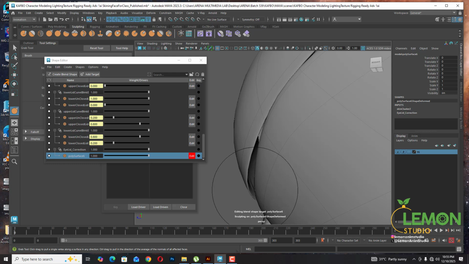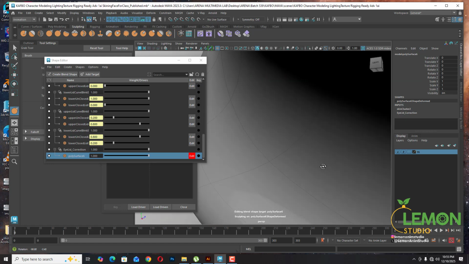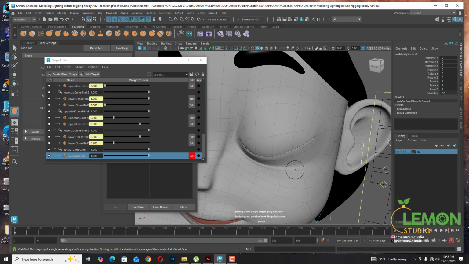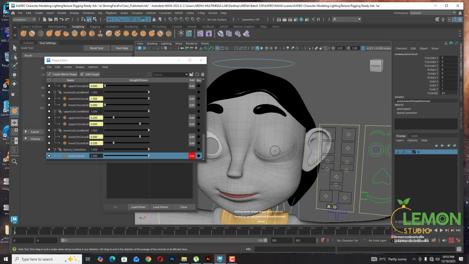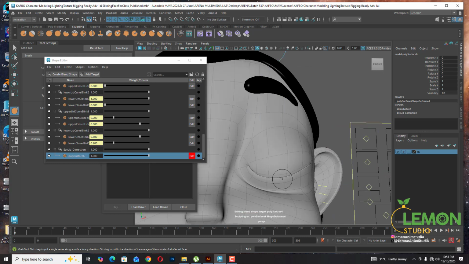Did I say eyebrow? No, eyelashes rather. We've not created eyelashes, sorry. We can create eyelashes that are going to help us cover the opening space that we have right here.